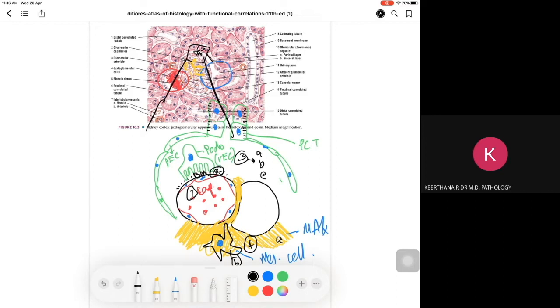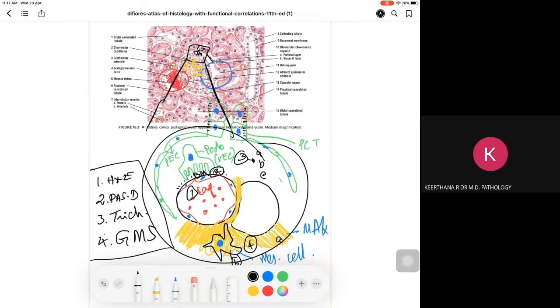And another thing, we see the kidney with 4 stains. Number 1 is H&E. Number 2 is PAS diastase. PAS highlights the basement membrane. That's why we want to see that. Number 3 is, I will put trichrome. And number 4 is Gomori's methenamine silver. Why do we have to know?